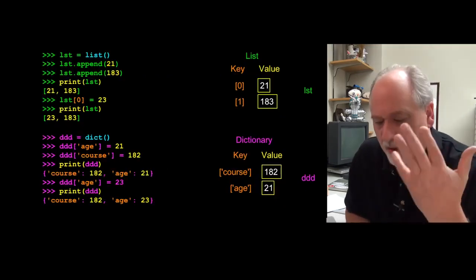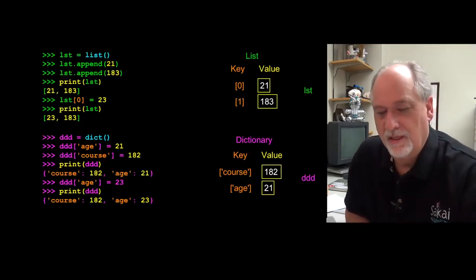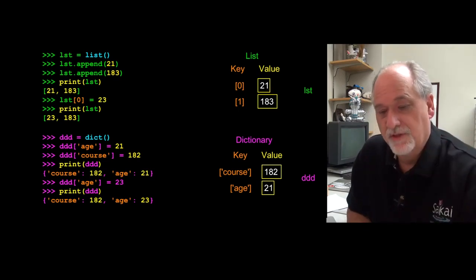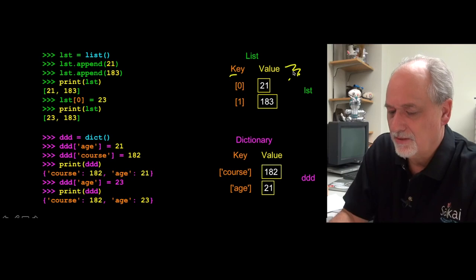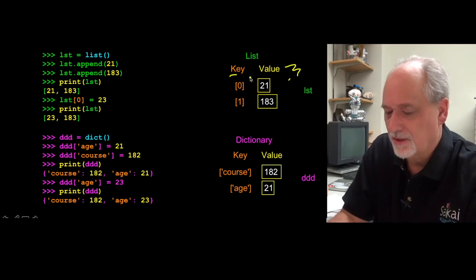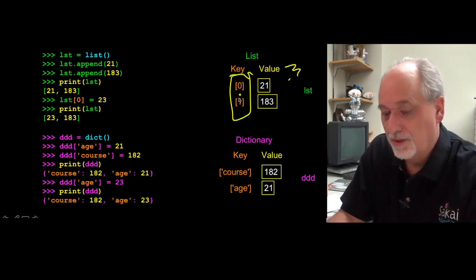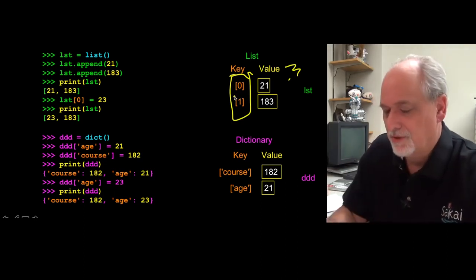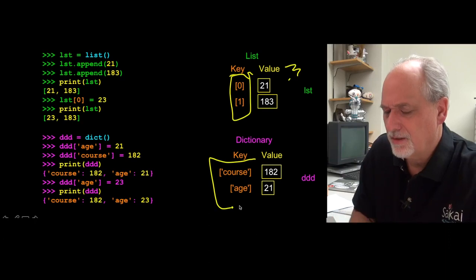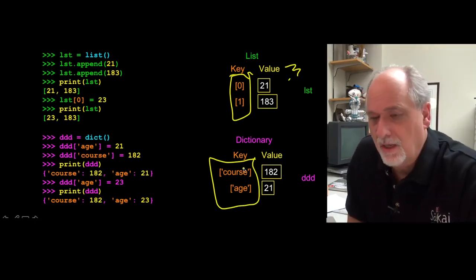And again, you just look at them and you can think of each of these as pretty much doing roughly the same thing, except the indexing mechanism. The values are the same, but the keys are different. So in lists, the keys are always the position, and you don't get to assign those other than the fact that the order in which you put them in implicitly assigns a position. And in dictionaries, the key is a string.